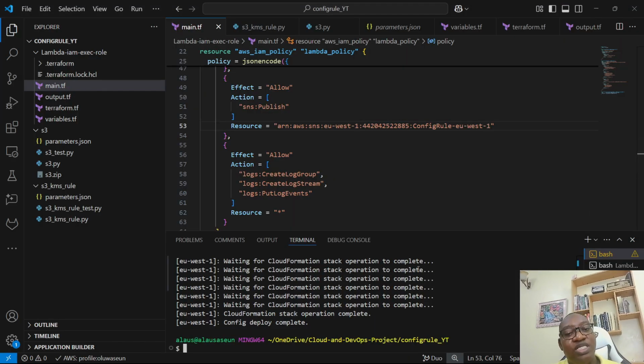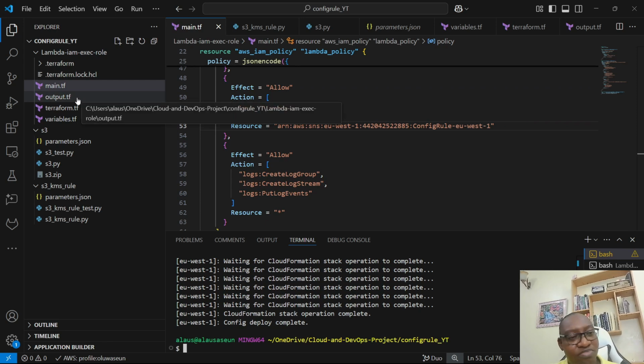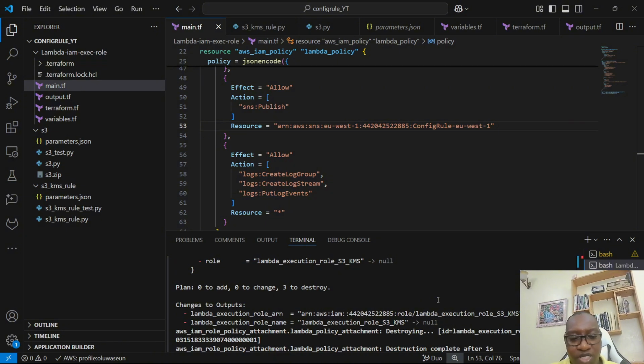So now the question is, how do we do this? Now, first of all, this is a Terraform configuration. I don't need to go in depth into all of this. We already have some Terraform videos on the YouTube channel. You can do well to take a look at some of them. All right. Now I'm going to deploy this, and I'm going to just cd into the Terraform directory. So let me go into that directory.